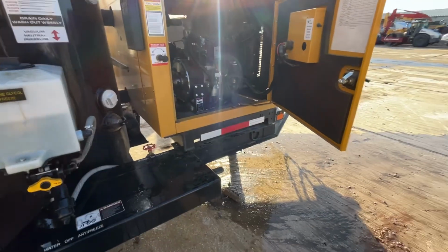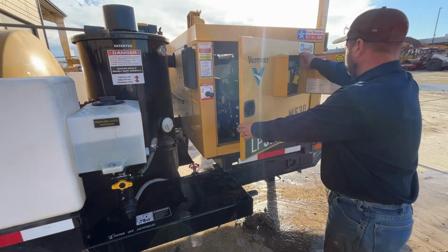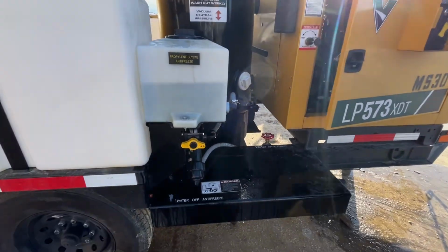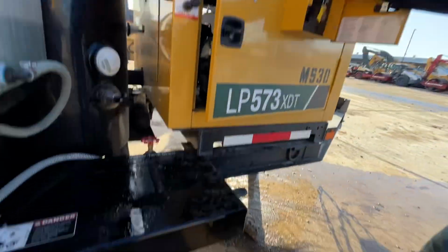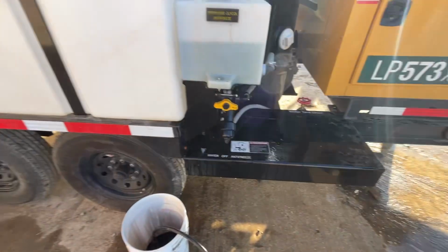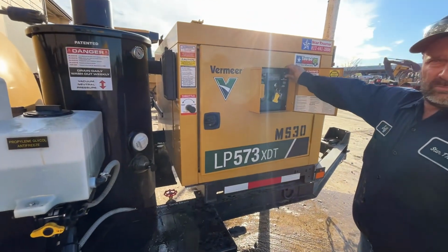Okay, let's give it a whirl. Let's go ahead and start it up. And got our valve turned. We're gonna put this in a bucket to recapture, because at first we're just gonna have fresh water coming out, but it may be a little dirty.